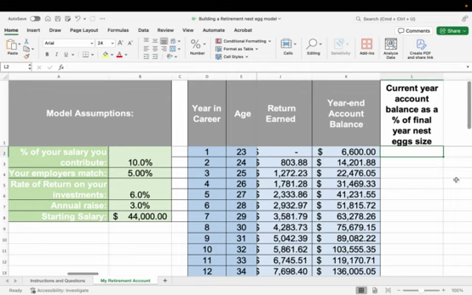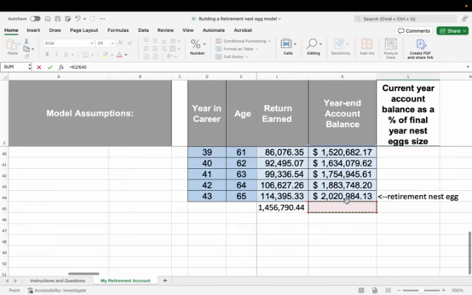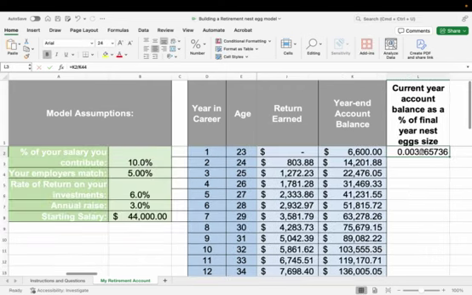Now all we're going to do in this column is calculate how much our current year account balance is as a percentage of the final year account balance. It gives us a fraction, but to convert it into a percentage, we simply go up here and click the percentage sign, and it does that. Right now it's giving me 0, but I can increase the decimal points to see what it's like.